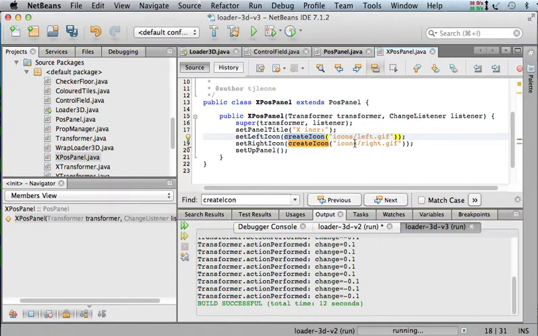But I'm pretty much restricting the use of icons to these little panels. So I think eventually, if I'd moved all the rotation stuff out, I would only need icons in these panel things.